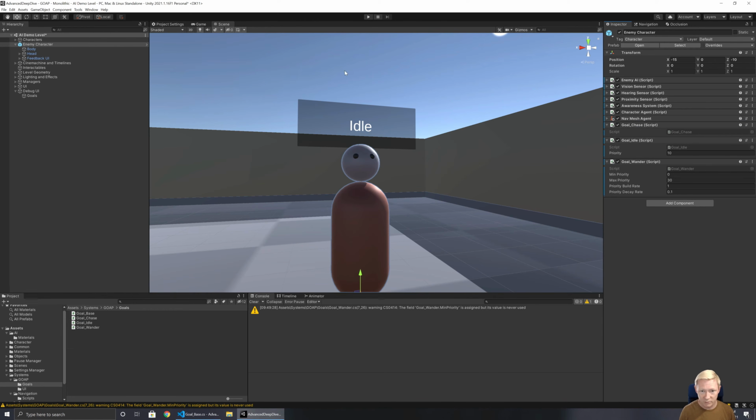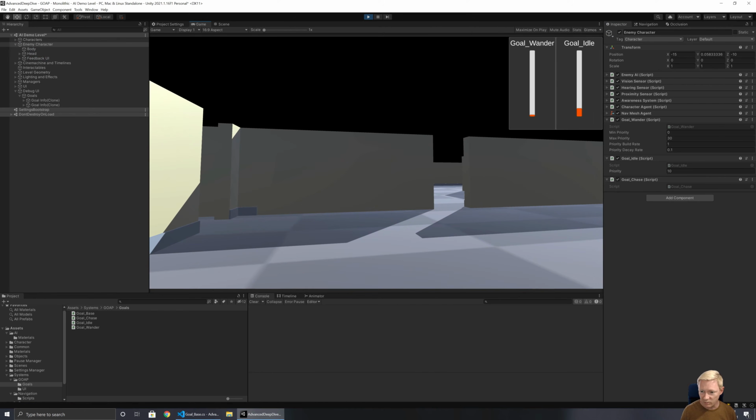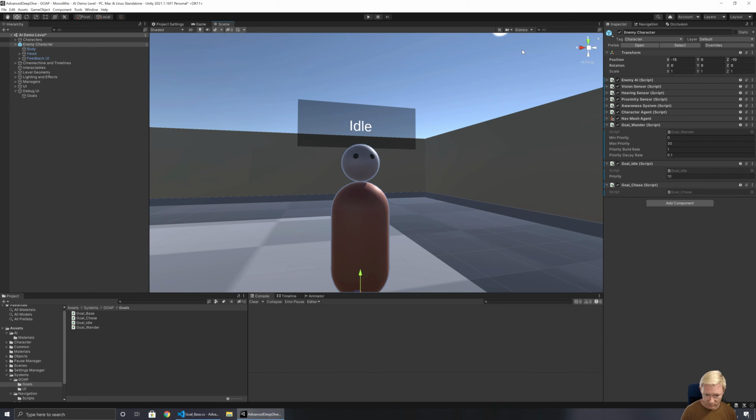So we just have those different goals on there, and then we should see our different UI appear. So we can see we've got our wander and idle goals, so we can see the priorities there. And so the idle is at its base level, wander is there and stopped.